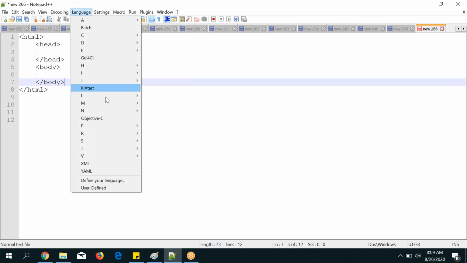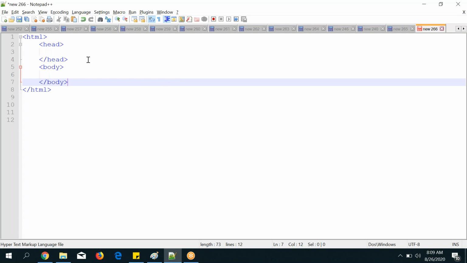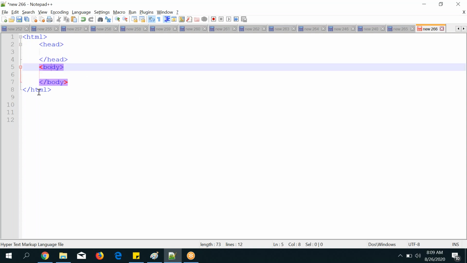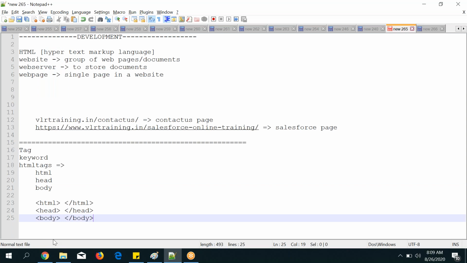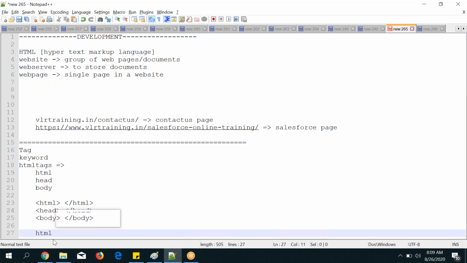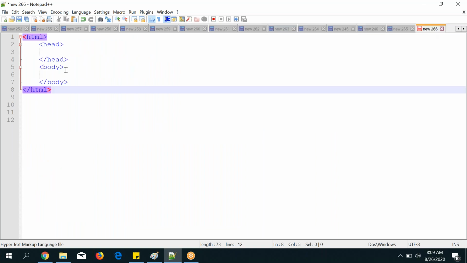Click on this one, and what is the code? HTML, where H is there, and you can convert. Can you see that code? It looks like the original. Okay, this is the HTML code format. How is it done?